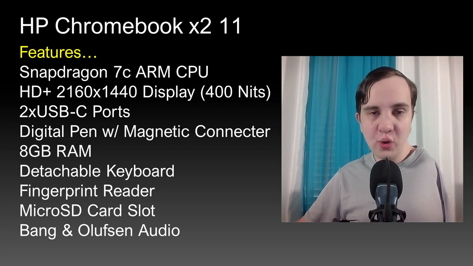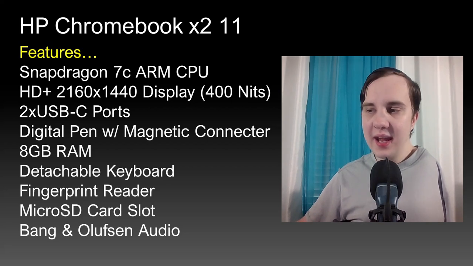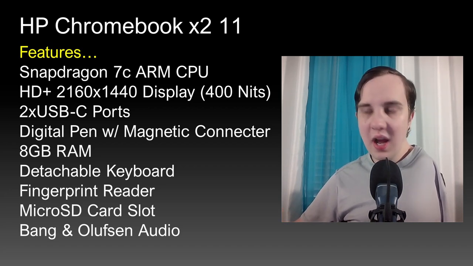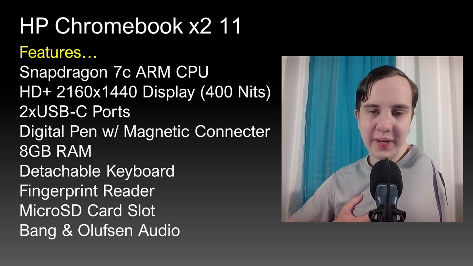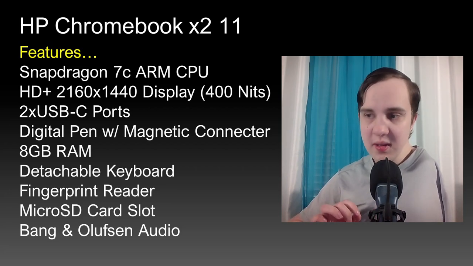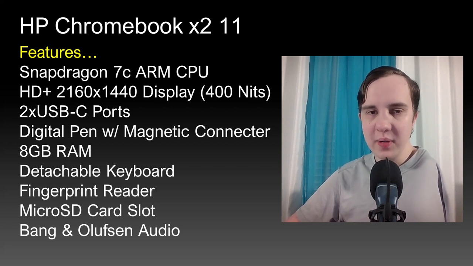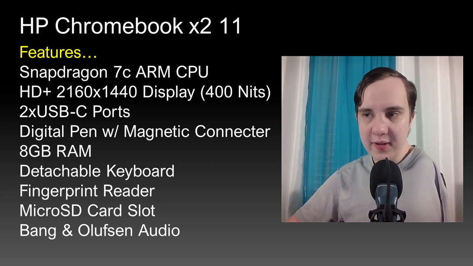The device has two USB-C ports, which is really nice to have. It means you can charge the device and plug in some sort of external accessory at the same time. It has a fingerprint reader in the power button, which is on the top of the device. It has obviously a touchscreen and pen support. This device comes with an HP Active stylus. It is not the greatest stylus experience, not because the stylus itself isn't very good, but largely due to the nature of the 7C processor not being very fast.